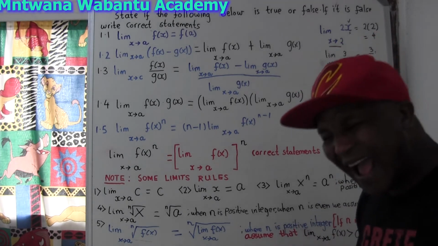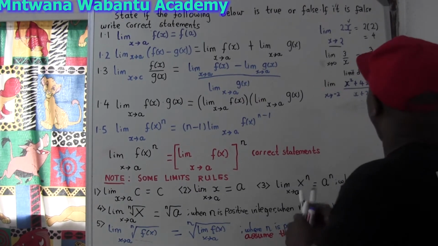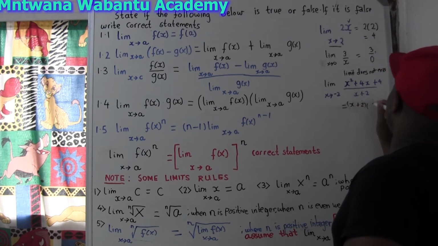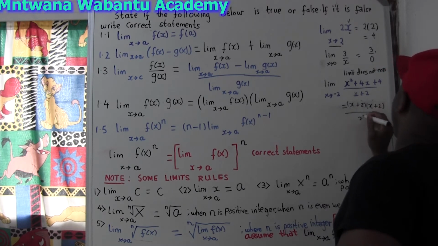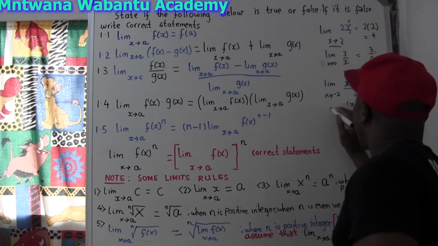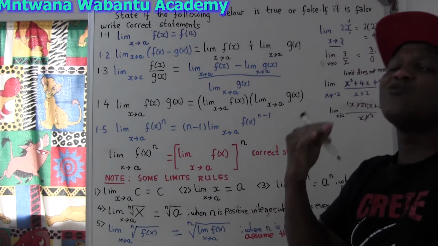So simplify. Okay, now let's look at it. What I'm going to do here, I know the numerator I can simplify. If you factorize it, this is going to be x plus 2, and this is going to be x plus 2. So you see, this and this cancel. Oh, but we still have our limit. The limit has not gone yet. It's still there. You know what I'm saying? You only don't write it after you have substituted.